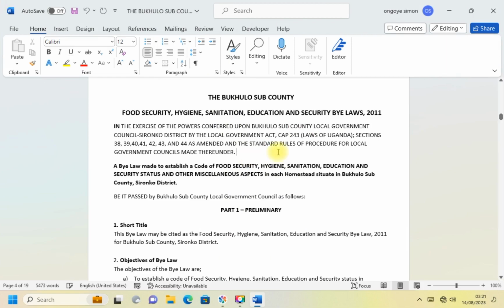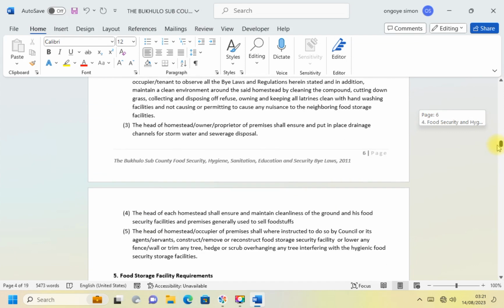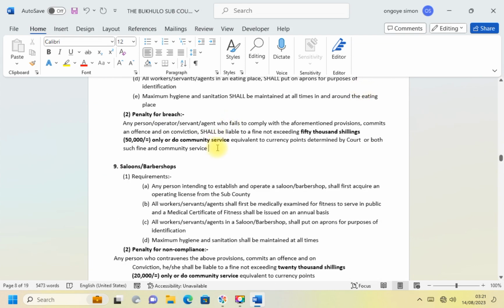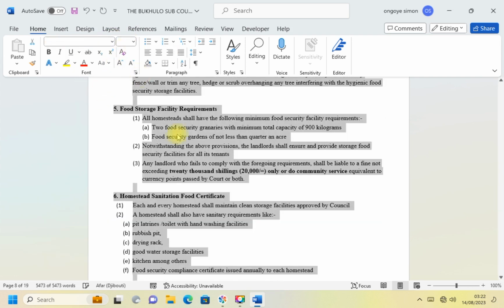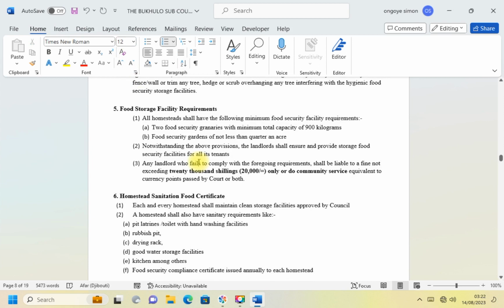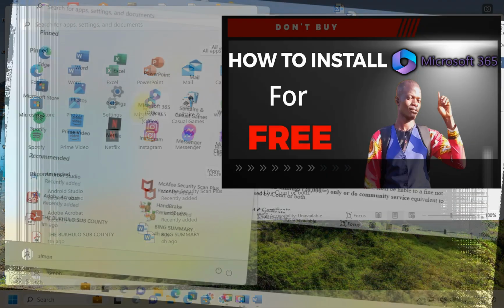So from here I can edit this document very well to the level I want it, and after that I can either save it. You can see, I can edit this document in any form I feel like now. I can highlight everything. You can see what is happening. Alright, so from today, don't suffer yourself asking how am I going to convert my PDF. I want to edit this one, they sent me the PDF. No, just sit down, relax, and check that you have Microsoft Word. If it is not there, that one is easy. You can easily get it.